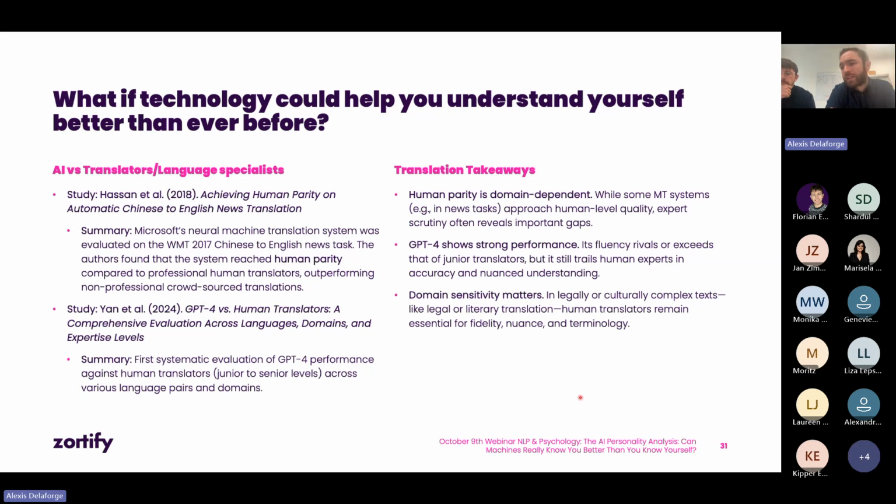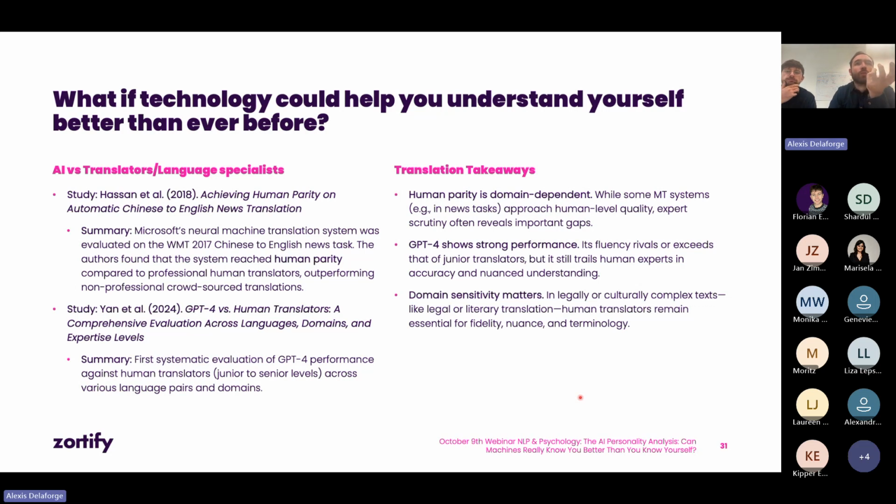For translation, it's not the case. It's not the case yet in some specific domains, or when you compare AI performance to an expert translator or senior translator. So it's really a matter of time maybe, but there are still areas in which AI should improve and will improve, but it's just a matter of time.